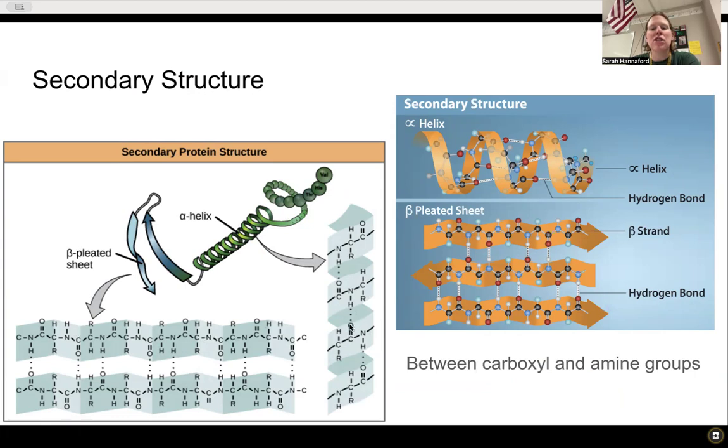So the oxygen here is going to be negative because of the polarity, right? Carbon and oxygen form a bond, and oxygen is partially negative because it is more electronegative. Nitrogen and hydrogen, hydrogen is partially positive because it is less electronegative. So this positive and negative come together to form that nice hydrogen bond. So these hydrogen bonds form, and when they do, they tend to make either the alpha helices or the beta pleated sheet. And that's the only bond type in secondary structure, so that's the only one that can be broken in the secondary structure.